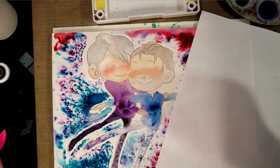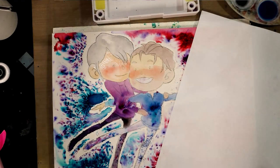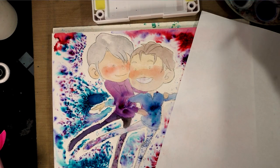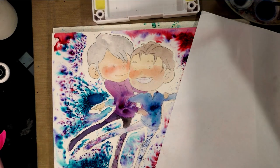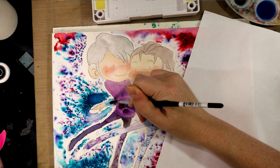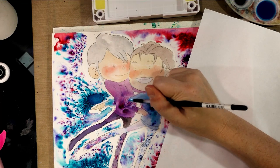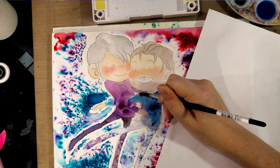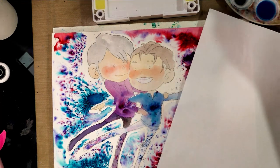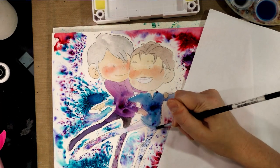All right, I'm gonna let Victor dry and then I'm gonna do Yuri's. And actually, while Victor's pants dry, I'm gonna do Yuri's shirt. And since I have this cool brusho effect going on, I really don't want to mess with it too much. I really just want to hopefully knock in some of the shadows, although they get lost somewhere in there, so I may have to mix this blend a little darker.